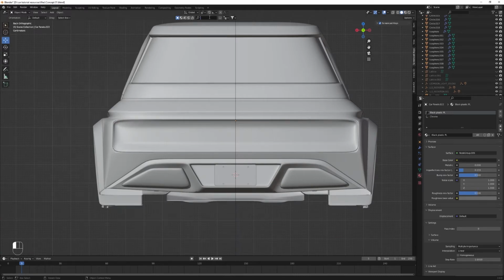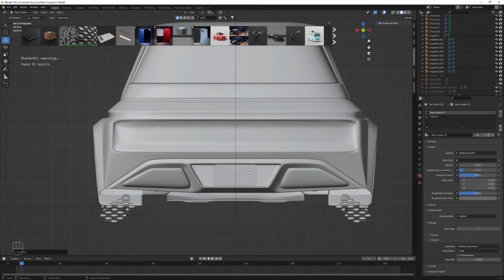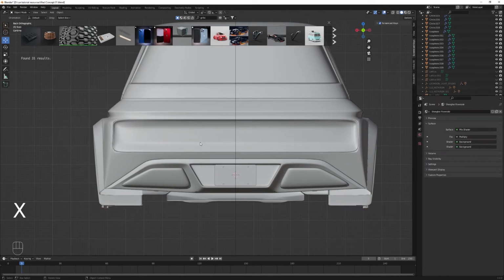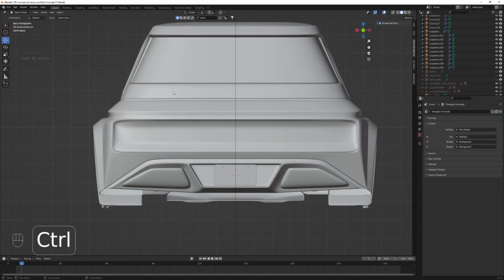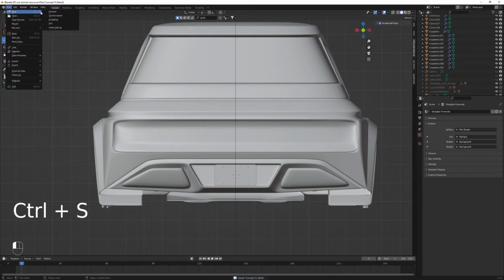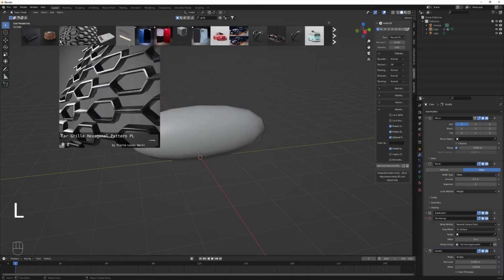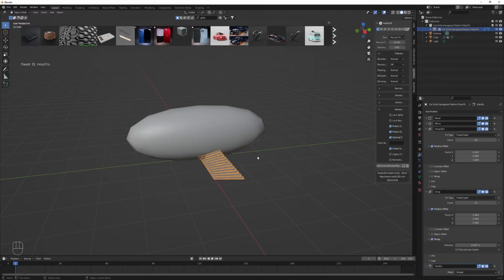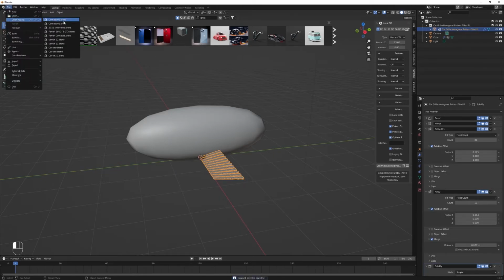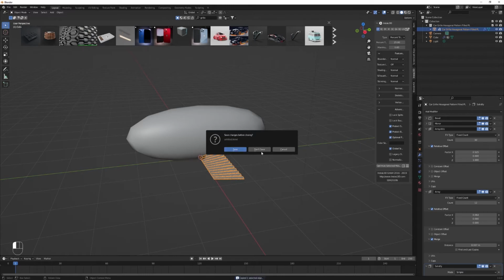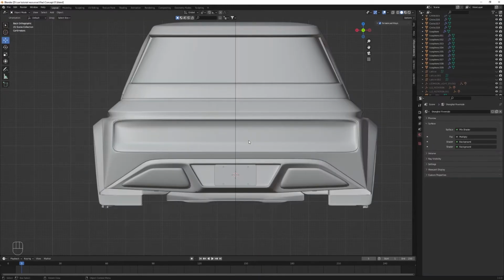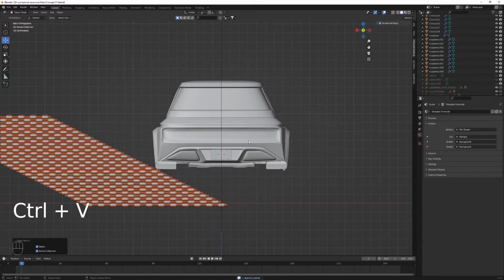We'll now add the hexagonal car grill. You can just type PL or hexagonal and you should find it. Now I will need to import it into a new file if this happens to you, but I think it was only a Blender kit bug at the time. But if it happens to you, just open a new file, then import the object and then copy it and return to the car. Just like here. No need to save it. And I'll paste this here. Okay.